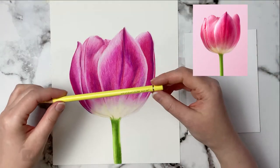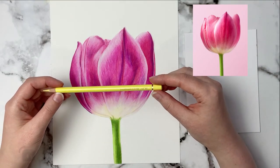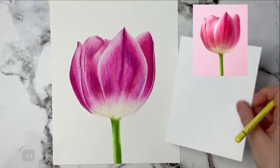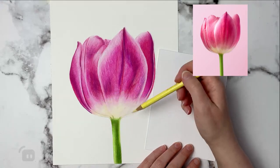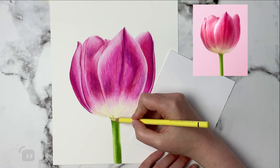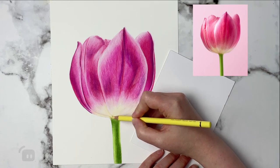And I'm going to start with this cream 102, and this is from the Polychromos pencils. And I'm going to start getting a little bit more yellow down into here, just a little bit, and help this green transition a little bit.